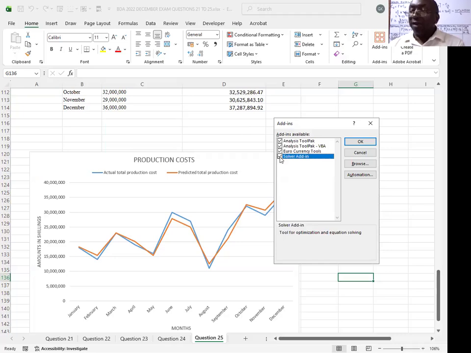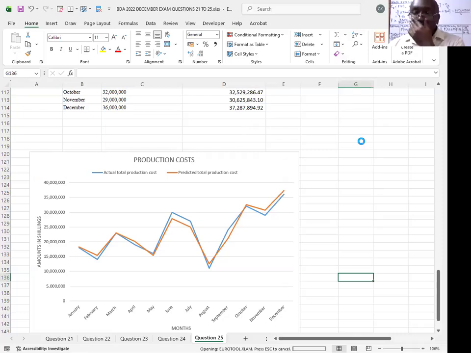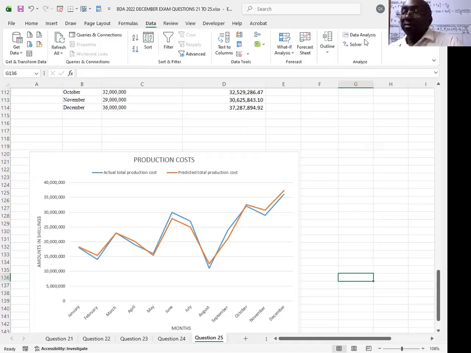Once you tick the 4 of them, you click OK. And once you have clicked OK, if you go to data, you should now be able to see this icon for data analysis. Is that so, Kadie? Yes, I can now see. Thank you. You're welcome.